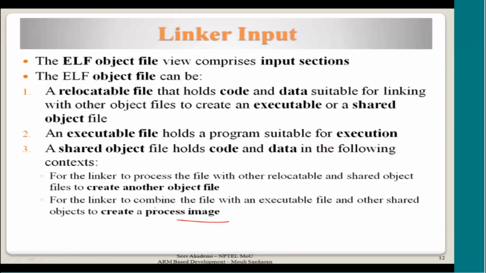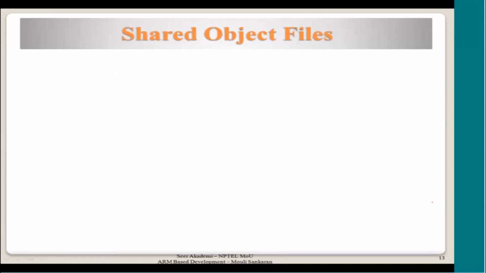So maybe processing an image, you could process the image in an executable file. So that will be an independent executable file that can run on the hardware. Okay, so this is a very high level overview I am giving so that you are aware of all the different things you will come across. But when you are really developing software for a particular hardware, ARM-based hardware of course, then you will have to read more about these tools and options which are there. Okay, my intent is not to give you complete information because it's very difficult to give it in a short time. Now, what are the shared object files?